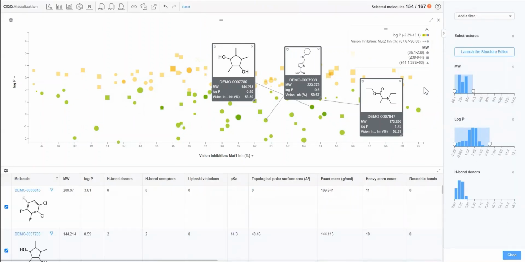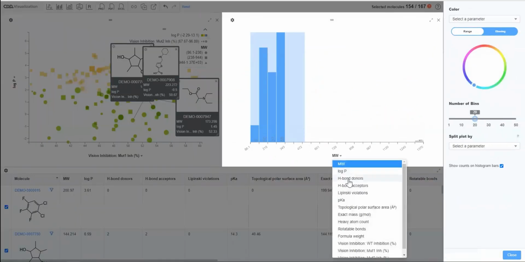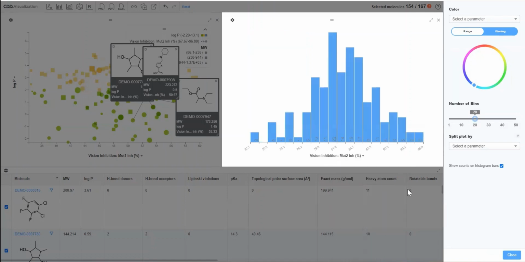If you like this graph and you wanted to export it, you can save it as a PNG or publication quality PDF. But if you had more analysis to do, you can add up to 3 more graphs to this area, whether it be another scatter plot, a bar chart, a histogram, or a 3D scatter plot. In this case, I will add a histogram, and you can change the axes and the parameters as well as colors, just as we have been discussing.